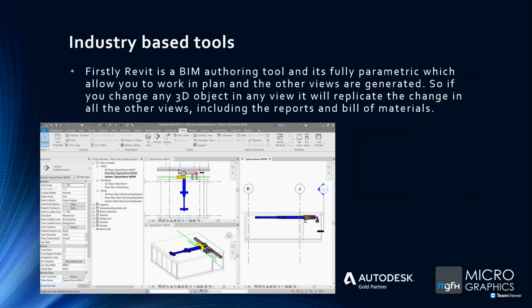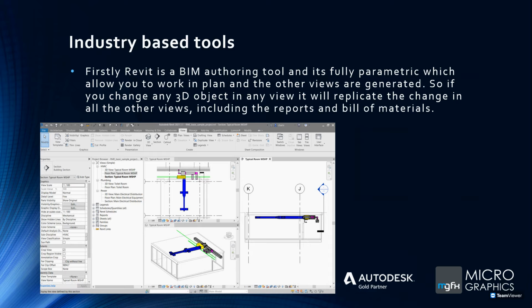But on the basics of Revit, if you change something in plan, it updates all over the show, meaning that if you do an adjustment in plan or section or elevation, it then updates all the other views because it's inherently a database product. And obviously those changes, be it lengths and number of items, also get adjusted in the bill of materials. So it's just a more intelligent way of working.